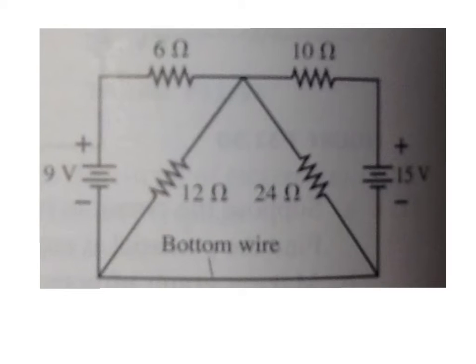Here's a rather blurry picture taken from the textbook, but it's enough to see what I want to get you started with. Because we have two different EMFs, battery-type devices, in this circuit, it does not make it a good candidate for circuit reduction. Instead, we'll have to use the two Kirchhoff's laws to create a system of equations. The key in this one is to figure out just how many independent equations you're going to need.